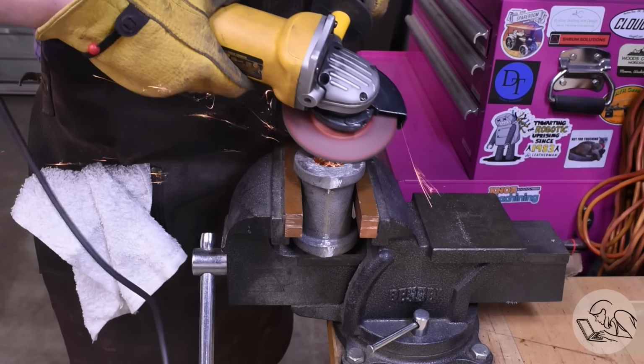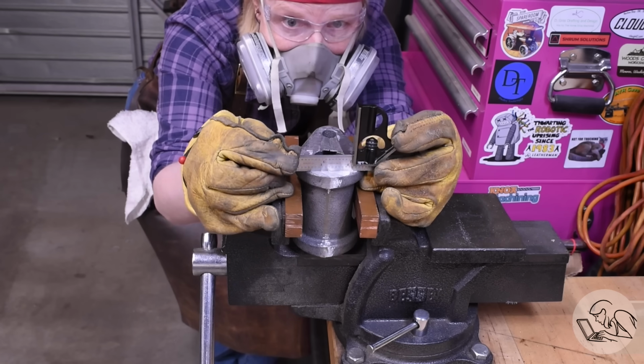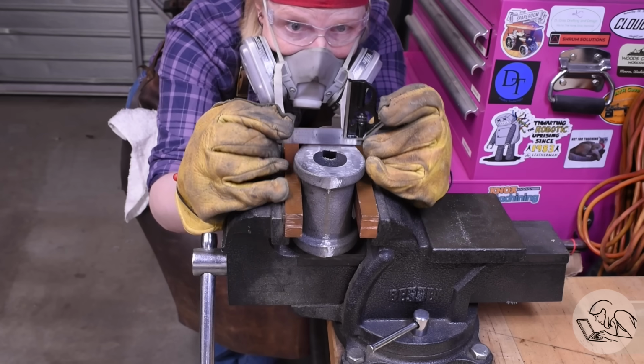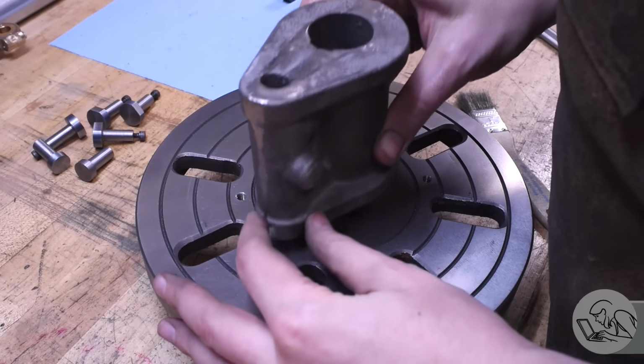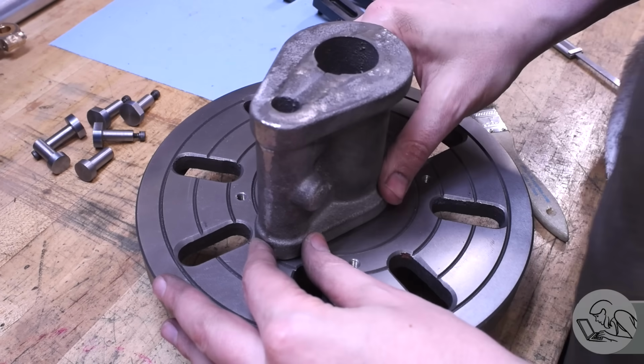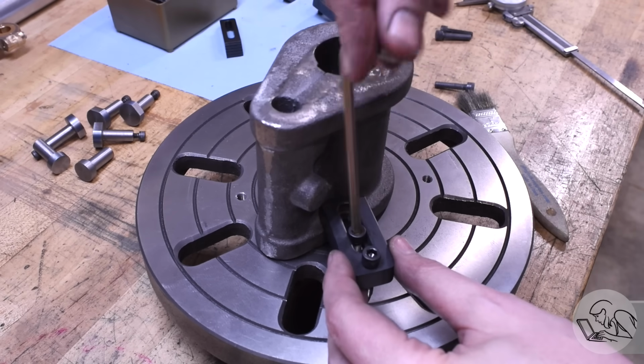If we can't get it to sit reasonably flat, it'll be difficult to clamp it securely to the faceplate, so that's why I'm starting here. And there's so much material to remove that I don't have to worry about doing this. Now it sits flat, but of course it may not be sitting vertically, so we'll get to that here in a sec. But I've got these specialty faceplate clamps that I actually just made. There will be a video on these.